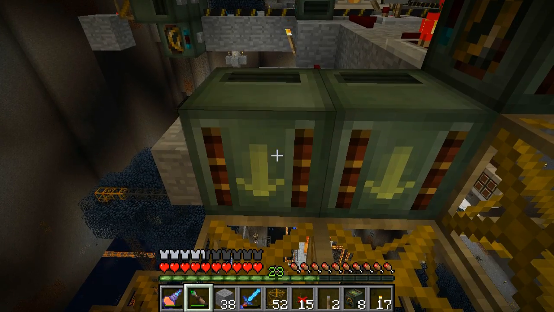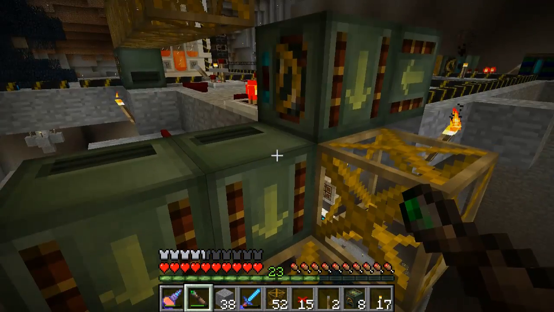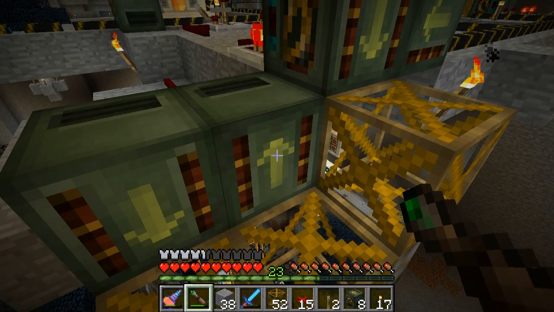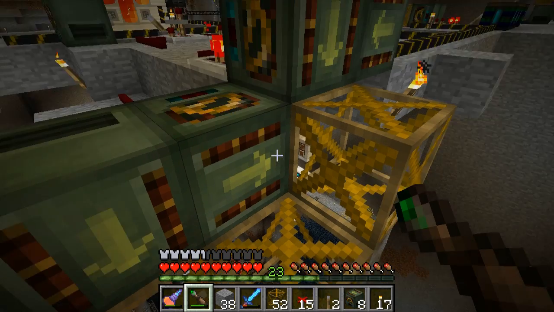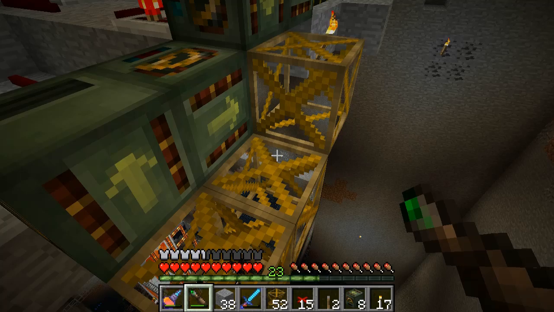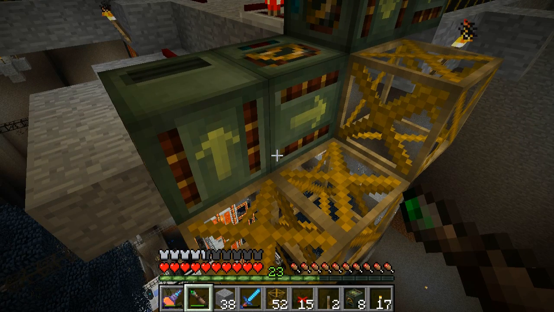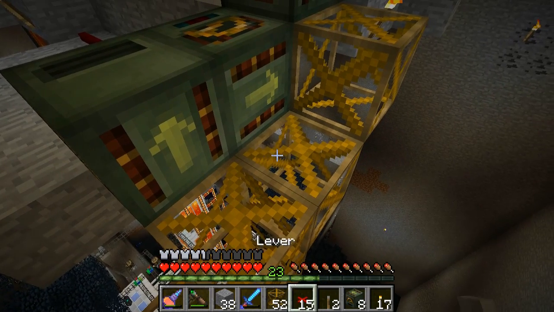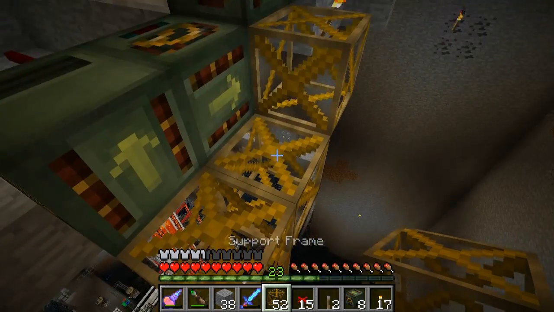Okay. So we're going to do the same. We want that to go down. No, we want it to be the opposite. We want that to go that way, and that to go that way. Is that correct? Or we might want it backwards. Let's think about this. So it's going to send power to this one first.